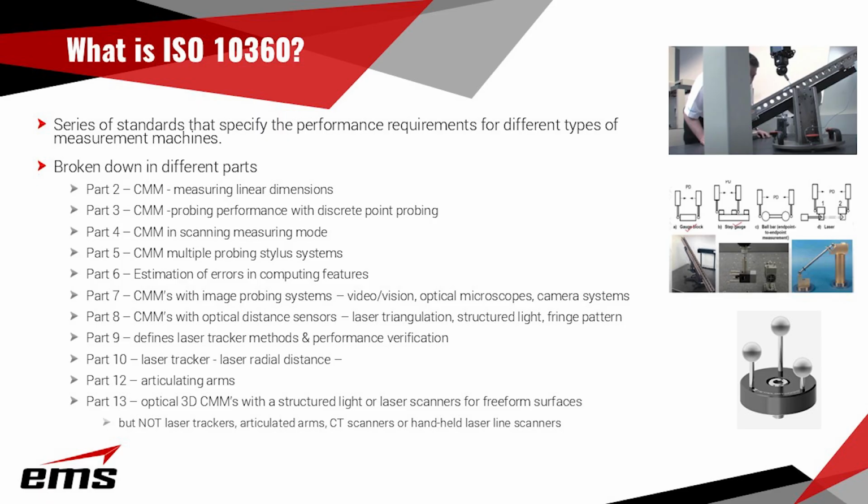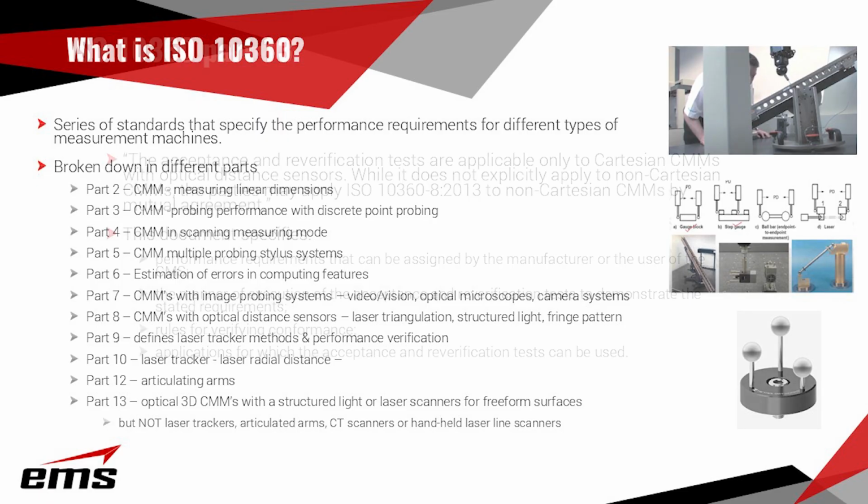So we'll talk more about this. But when people say, it's ISO 10360, in and of itself, that doesn't mean anything. As you see in the pictures, there's different parts. And when you get your CMM calibrated, they will use different artifacts and different measuring methods to calibrate that system to these different parts. So this is one of the most confusing things out there, is people just use this general ISO 10360 and it kind of doesn't mean anything. You really got to dig in and understand more about it.